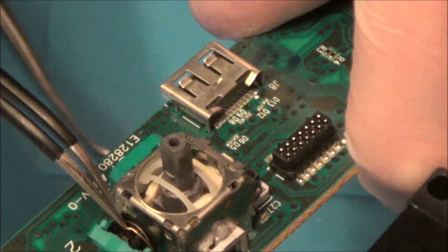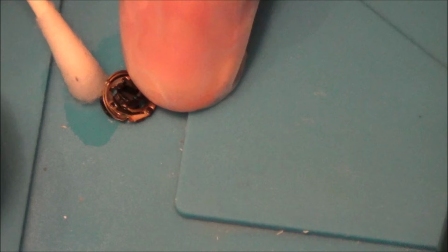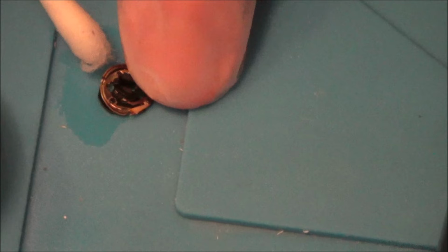Right, I am going to give this a clean. I'm going to have a good close look in here to see if I can work out what's going on. Right, I'm going to get some IPA and I'm going to clean that with a little cotton bud. So I'm thinking it must be this kind of track at the top here. It looks like there's a bit, you see this bit here that's moving up and down. I'm thinking that this is the thing that must register.